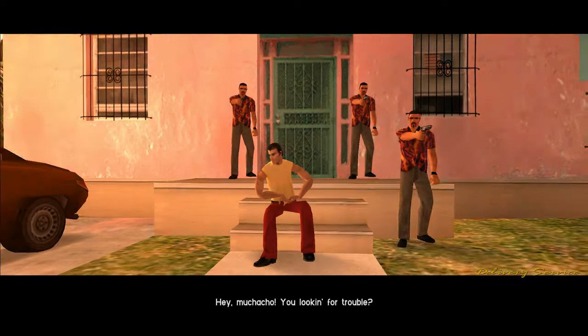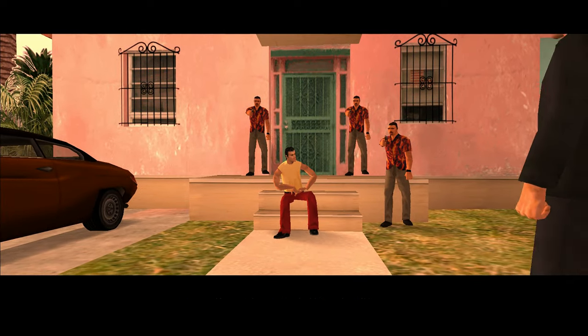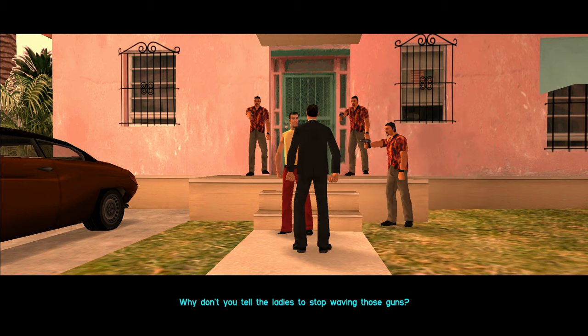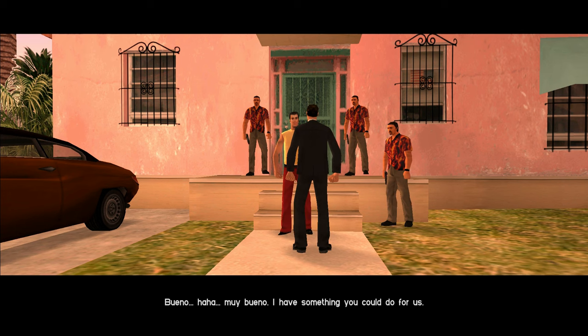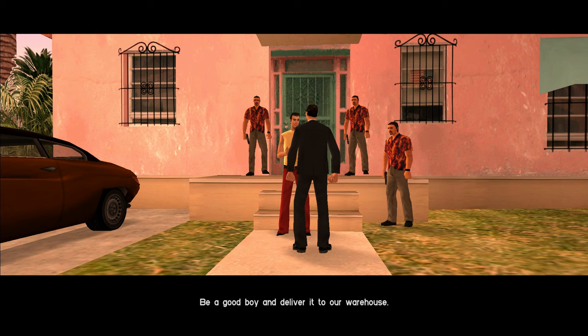Never mind. Hey, muchacho. You looking for trouble? Why don't you tell the ladies to stop waving those guns? Haha, alright, boys. You said you could use some help. Well, here I am. Bueno, ha. Muy bueno. I have something you could do for us. There's a truck with some goods over at the docks. The shipment just came in. Be a good boy and deliver it to our warehouse.